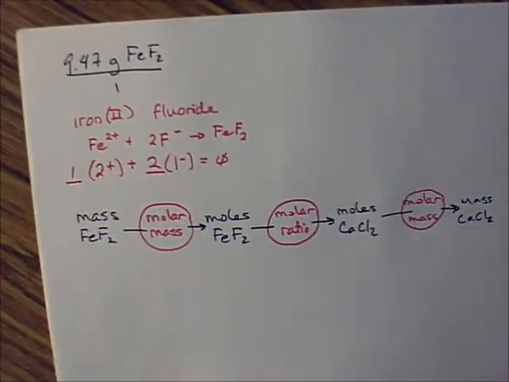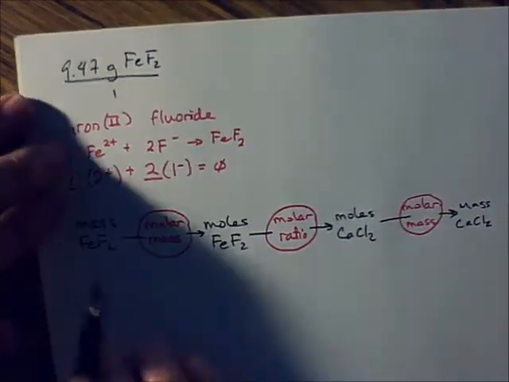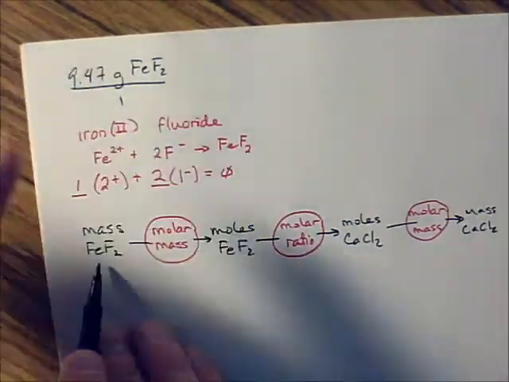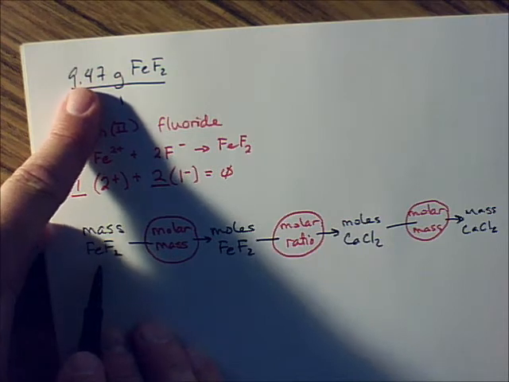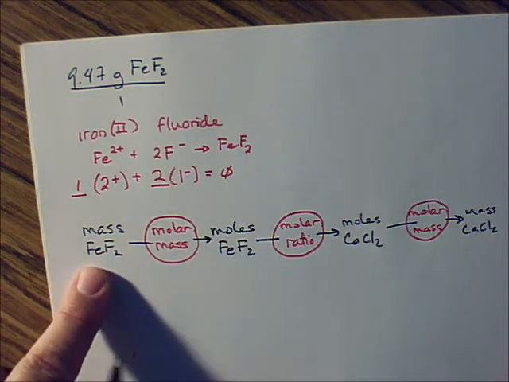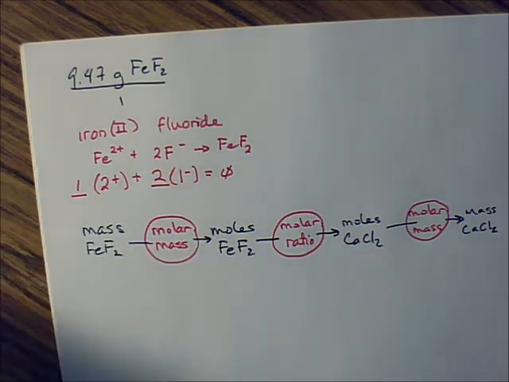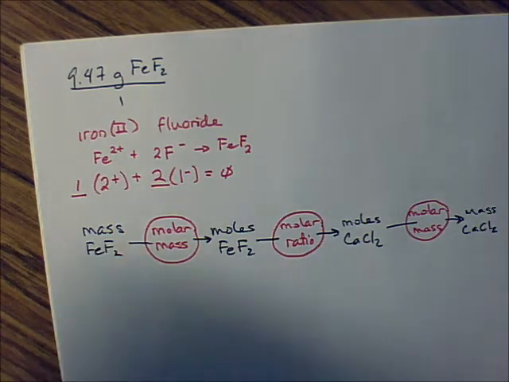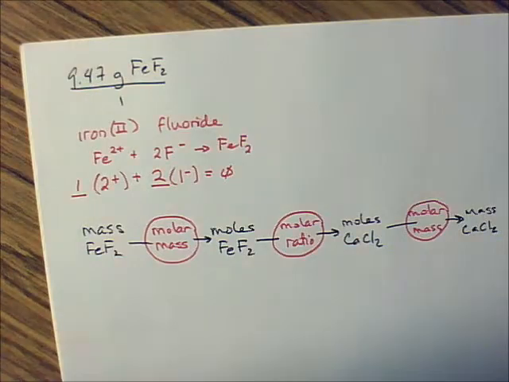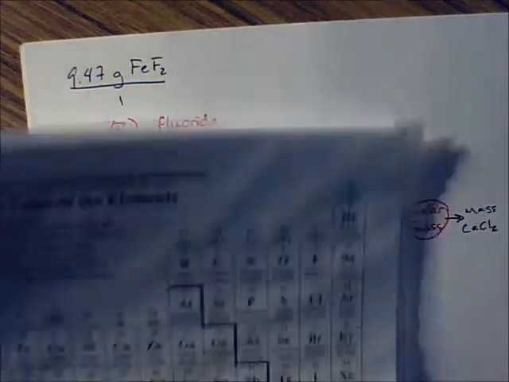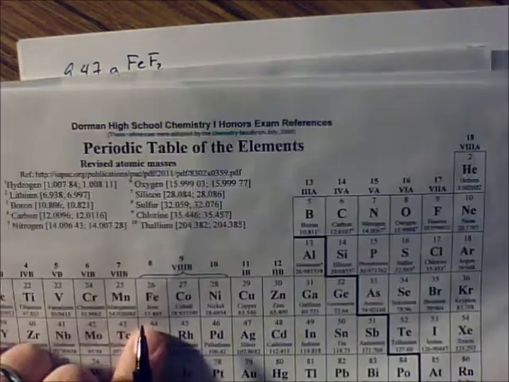Okay? Alright. So the first thing we need to do, to get from mass of iron(II) fluoride to moles of iron(II) fluoride, is calculate the molar mass. Molar mass, by definition, is the sum of all the atomic masses of all the atoms in the formula written in units of grams. And in this class, you also have to show that equal to 1 mole of that same species. Alright? So then we're going to get the mass of iron here from the periodic table, 55.845.